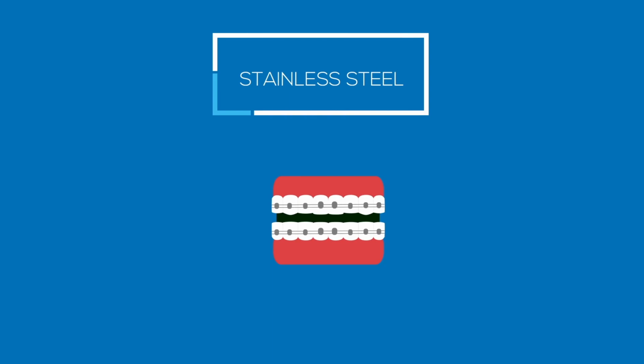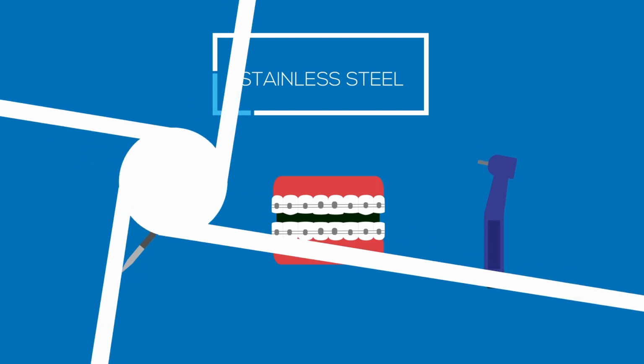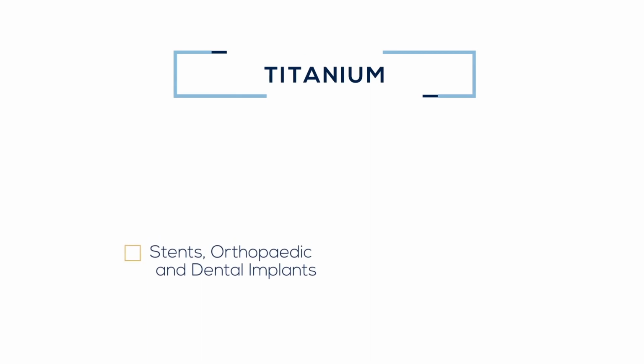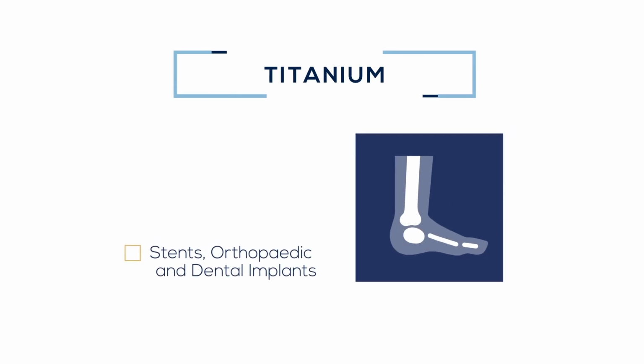Stainless steel remains a common material for reusable surgical tools, as well as dental and orthopedic implants. Titanium and its shape memory alloys such as nitinol have replaced stainless steel in some implant and stent applications due to its stability and ability to return to a predefined shape. Other metals used in medical devices include copper and gold, used for electrical connections to pacemakers or other implantable devices.